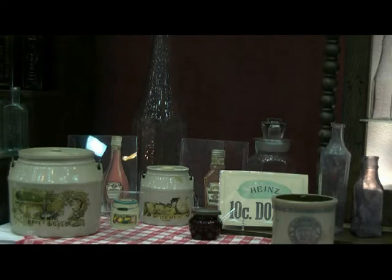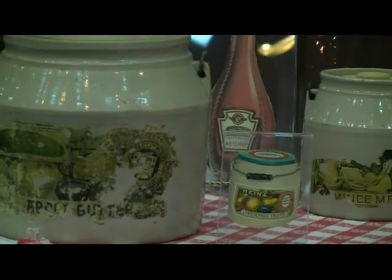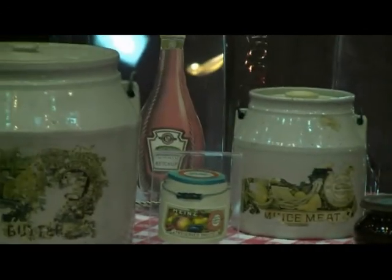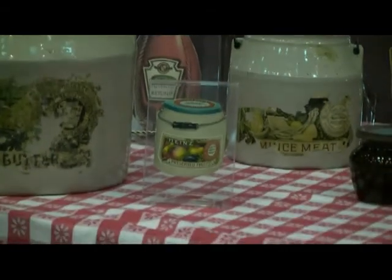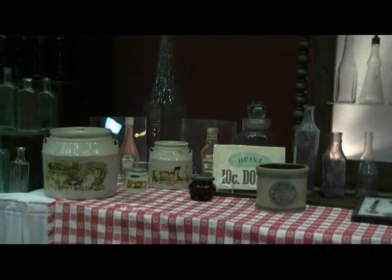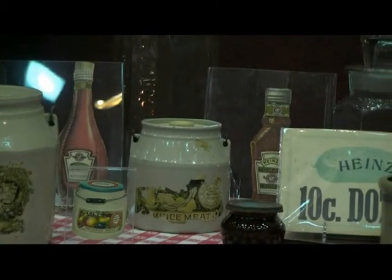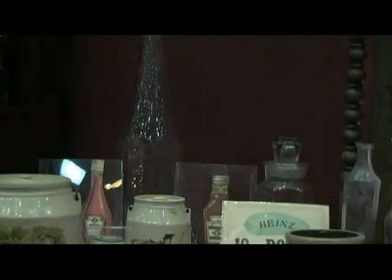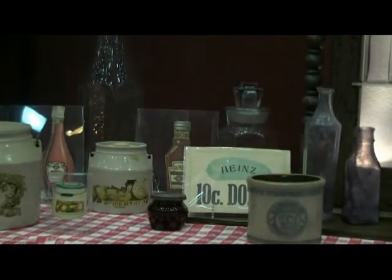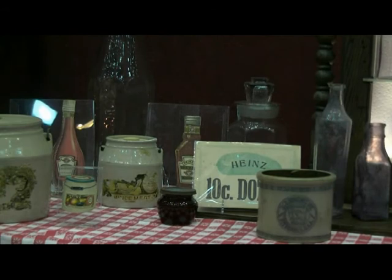Starting from left to right, you see a very large container, which was an apple butter container — it holds about two gallons. These large crocks are unusual to find with their labels on them, and adjacent to it is one of the trade cards showing it. In the background, you see another fairly large trade card with ketchup on it, and then a crock that was mincemeat, and then another trade card for another one of their products. In the background, kind of hard to see, is a giant store ketchup bottle — it's about two feet tall, and they have been seen painted red with a big Heinz ketchup label on it and a pewter lid. But most of the time when you see one, they're nice and clean like that one.